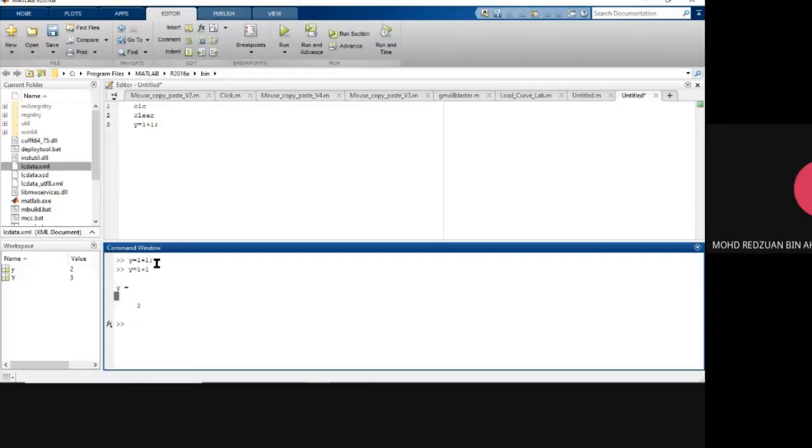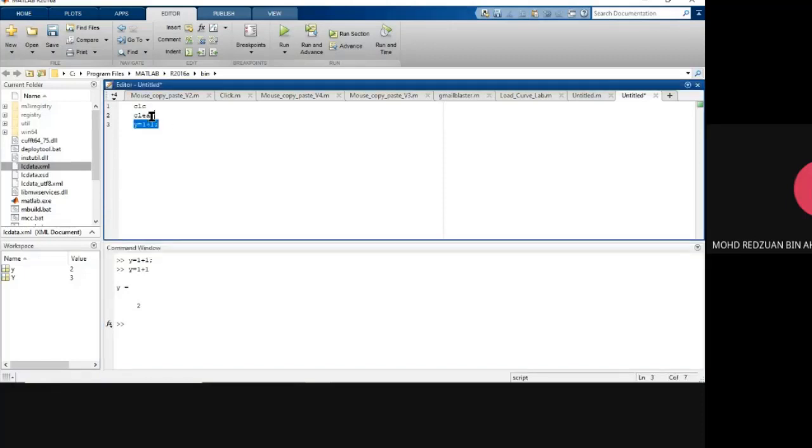If you use a semicolon, it will save your outputs inside this workspace, but not in the command window. In this command window, everything you run will show here, except the equation or the parameter that you put a semicolon at the back of. When you put a semicolon, that means don't show this result on the command window.